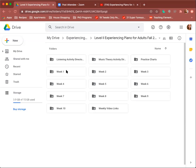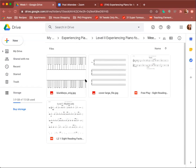So then each of these weekly folders will have a couple of things. I have some basic resources: a blank keyboard chart, which we may use in class some days and you may want to use while you're watching the video, some blank sheet music just for you, and then some sight reading. We have both sight reading melodies and sight reading rhythms. Again, we may use some of this in our live class, but these are really just for you if you want some extra practice.